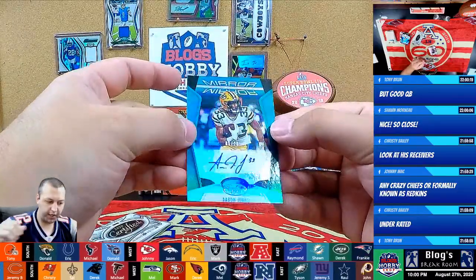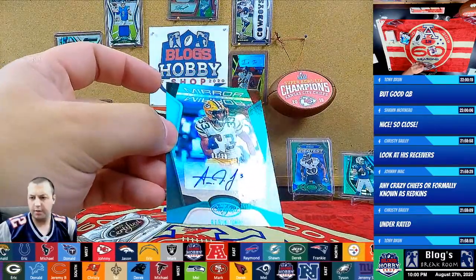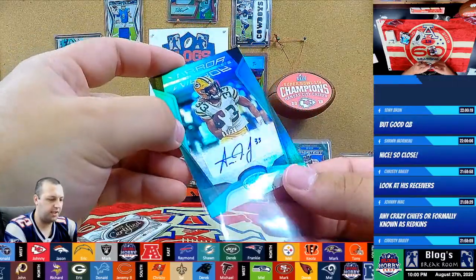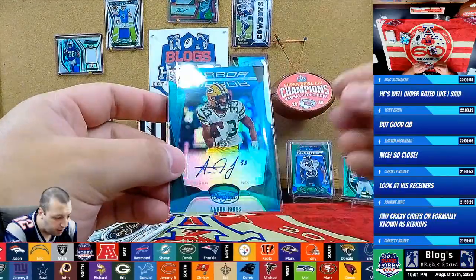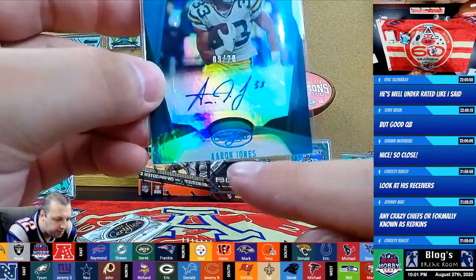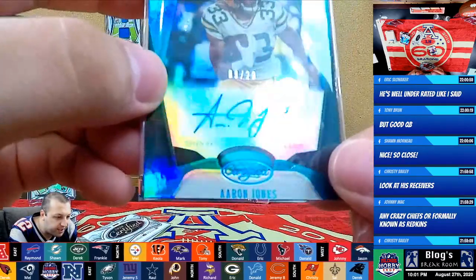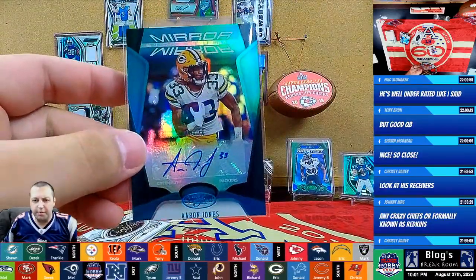Ooh, there we go. Aaron Jones, 9 of 20 with the Packers. Goes to Eric. Dang, Eric. Eric, man. I'm saying your name a lot tonight. That's a good sign. 9 of 20, Aaron Jones. Although, I don't know. If you look at the bottom, can you guys see that? It kind of looks like the name might be a little cut off there. Those letters look awfully close to the bottom edge. Might be a little imperfection on that one. But still, 9 of 20.